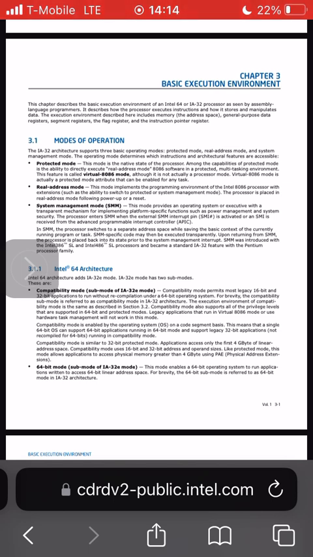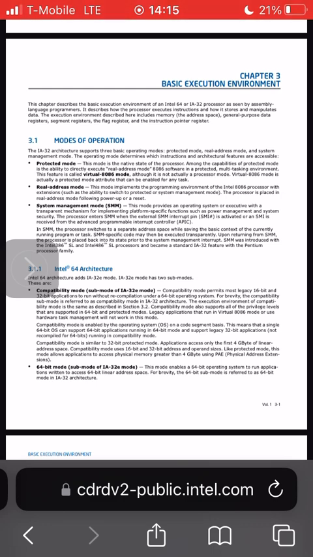MMX registers. The 8 MMX registers support execution of single instruction, multiple data, SIMD operations on 64-bit packed byte, word, and double word integers. See Section 9.2 The MMX Technology Programming Environment for more information about these registers. XMM registers. The 8 XMM data registers and the MXCSR register support execution of SIMD operations on 128-bit packed single precision and double precision floating point values, and on 128-bit packed byte, word, double word, and quad word integers. See Section 10.2 SSE Programming Environment for more information about these registers.